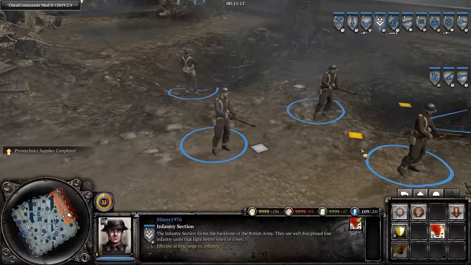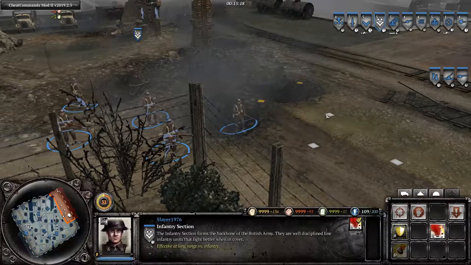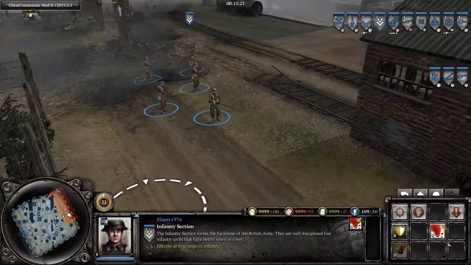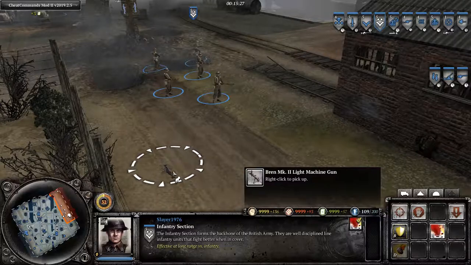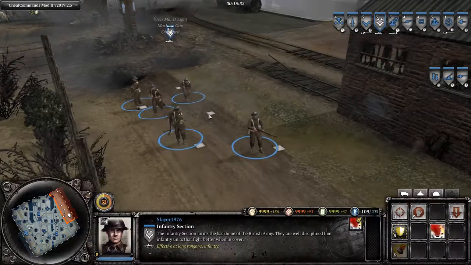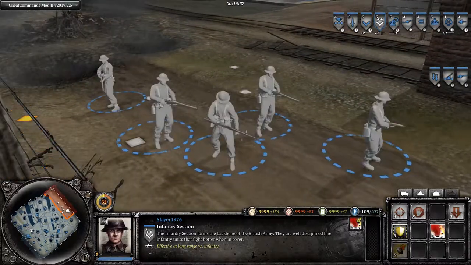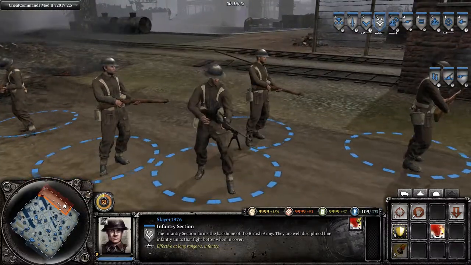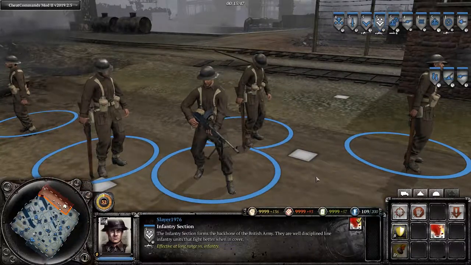Okay, if you unlock the weapon rack in the base building, then you can have your infantry section pick up different weapons, and the infantry's most used weapon is the Bren Mark II. A normal infantry section in the British Army would consist of 10 men, like I told you before, and one of them would carry a Bren gun. This is the Bren Mark II. It's the successor of the Bren Mark I, not very surprisingly.